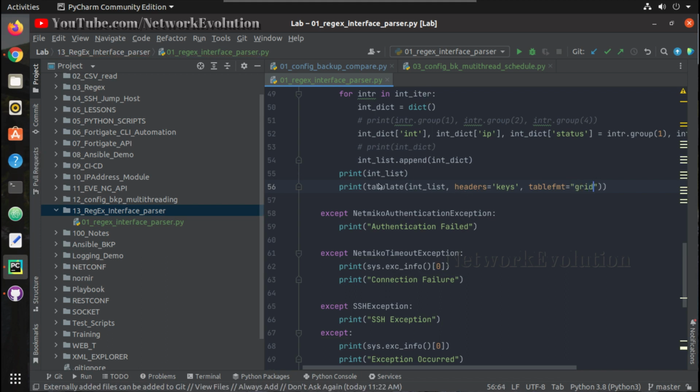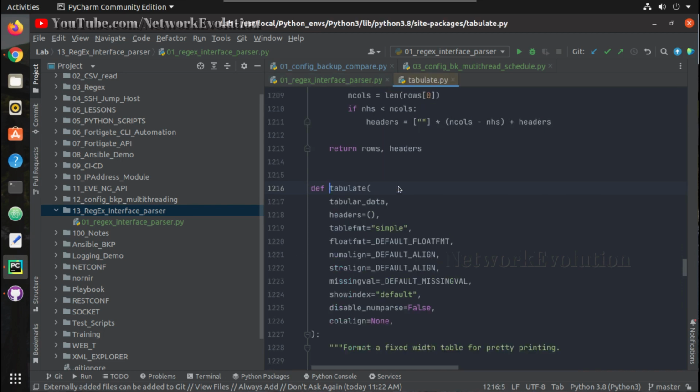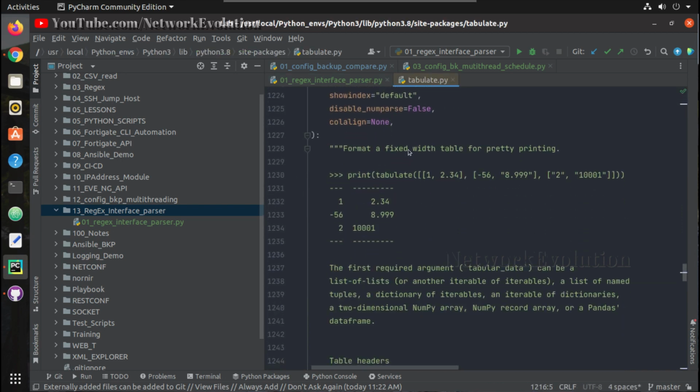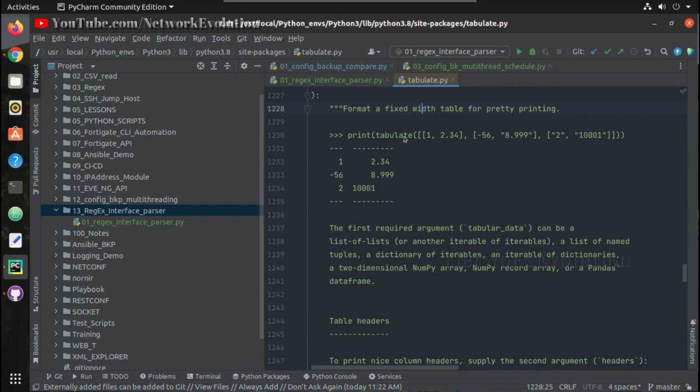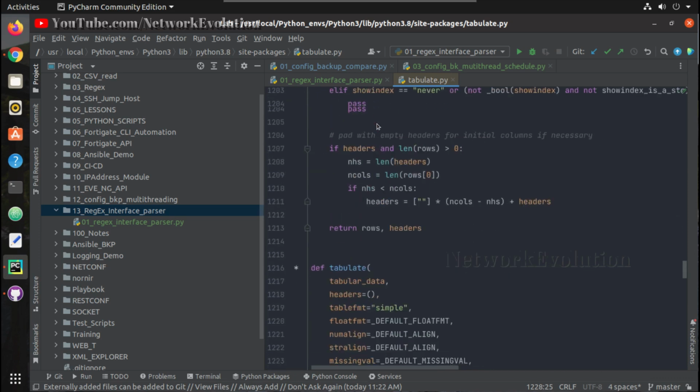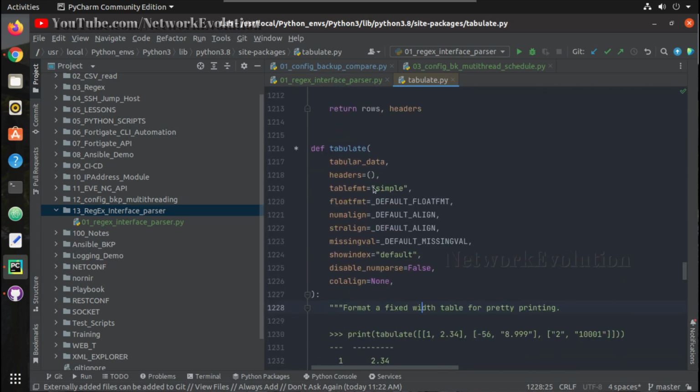Now to see that, I'll click on Tabulate and press Ctrl B, and you can see some of the examples here. So in the tabulate.py file, this creates a proper table, and table format you should be able to see here. The headers you can give keys, then it will add the dictionary keys.